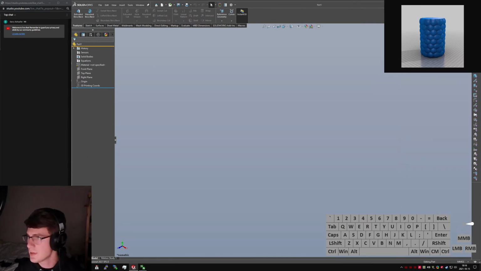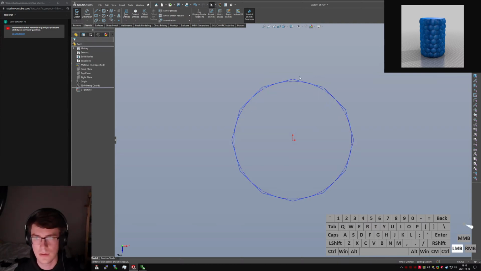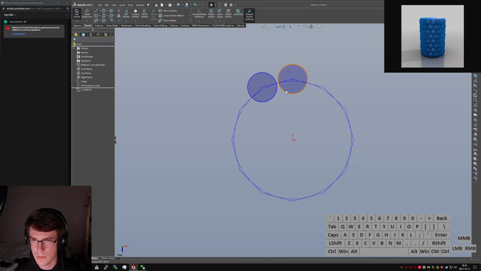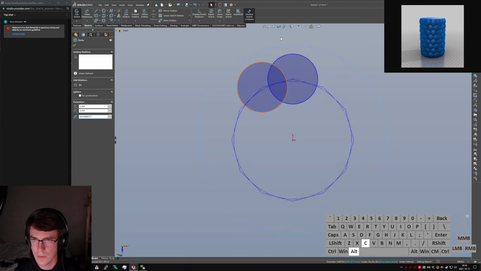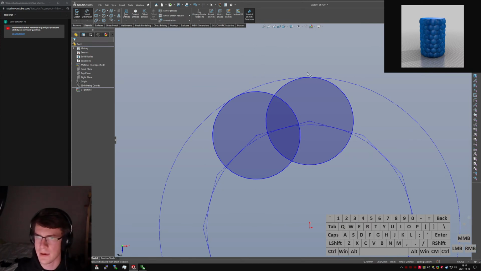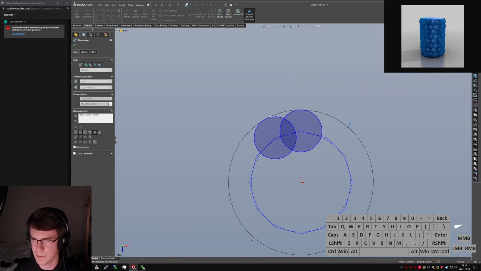Okay, so first thing we need to do is we have 12 of these spheres. We want to do a sketch on the top plane with sort of our reference. And I will add 2 spheres to it. Whoops. Make these equal. Make that tangent. And then I have to say, okay, I want my outer diameter to be 4 inches, seems okay. So we'll do 100 millimeters.